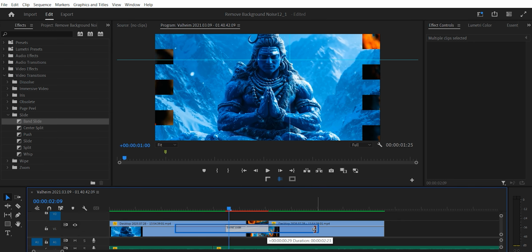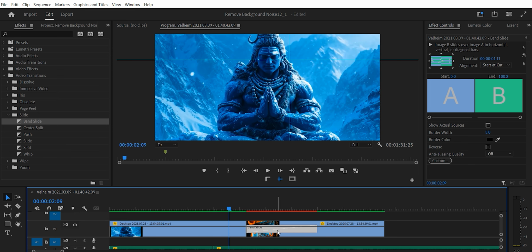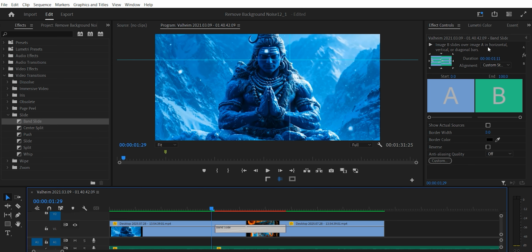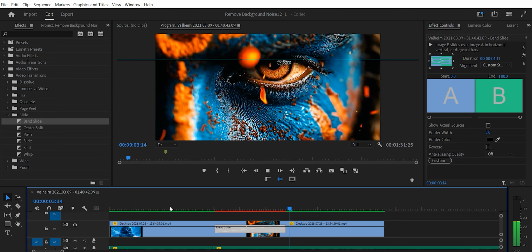Of course, you can play with some options here, just increasing or decreasing the size of the video, or just modifying the duration. For sure, in Premiere Pro, you will find different types of transitions. Let's see the result.